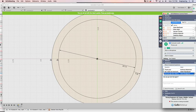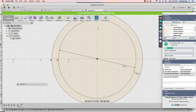Yes. All right, can you go over that again? What part do you want to go over again? How to double click that? Remember, all I did is double click on sketch, then click on this number to change it. Raise your hand when you have it. All right, great.